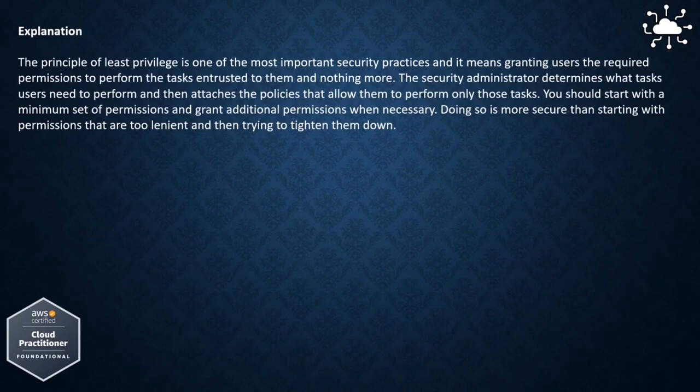Explanation. The principle of least privilege is one of the most important security practices, and it means granting users the required permissions to perform the tasks entrusted to them and nothing more. The security administrator determines what tasks users need to perform and then attaches the policies that allow them to perform only those tasks. You should start with a minimum set of permissions and grant additional permissions when necessary. Doing so is more secure than starting with permissions that are too lenient and then trying to tighten them down.